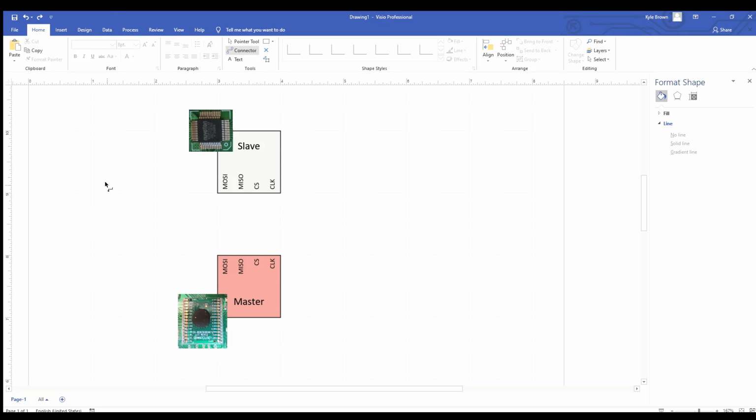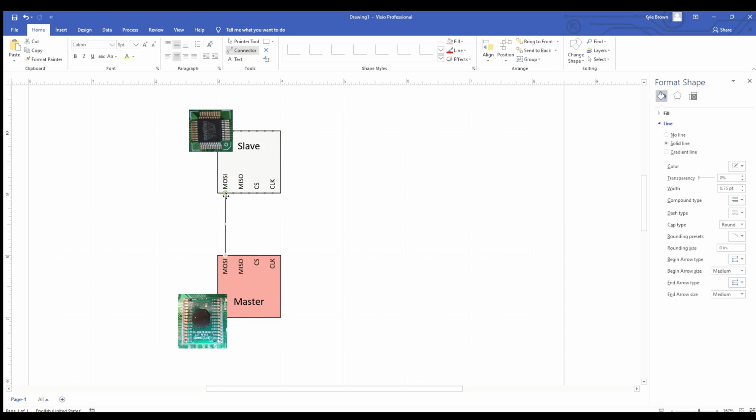SPI typically uses 4 wires. The MOSI pin is used by the master to send data to the slave. The slave, in turn, uses the MISO pin to send data back to the master.